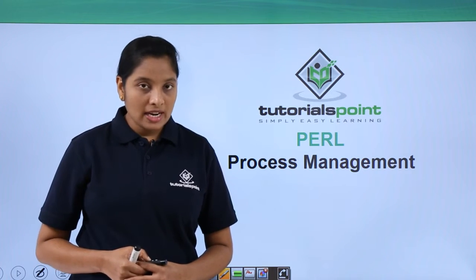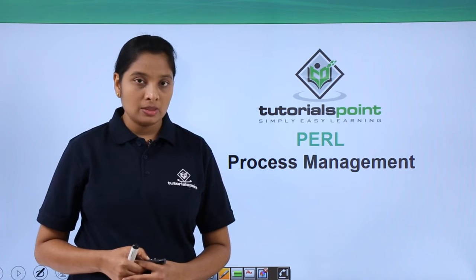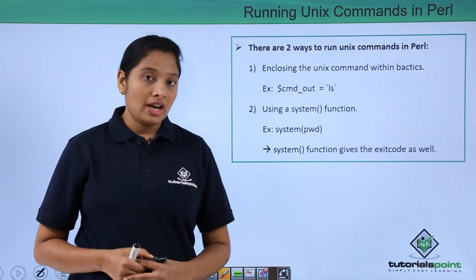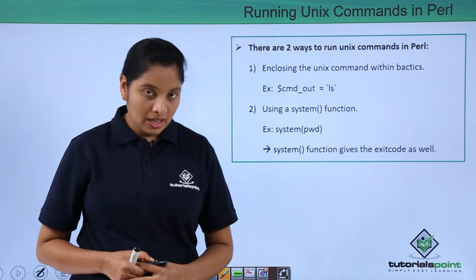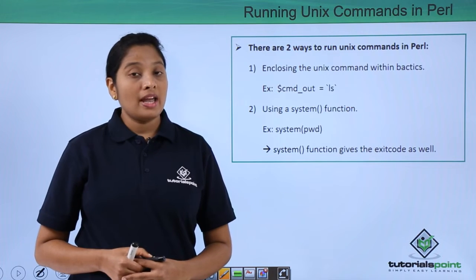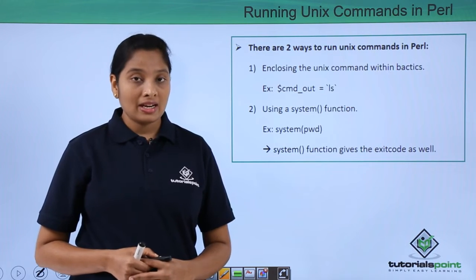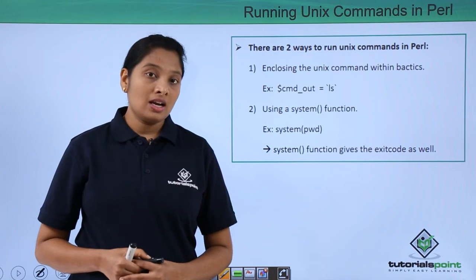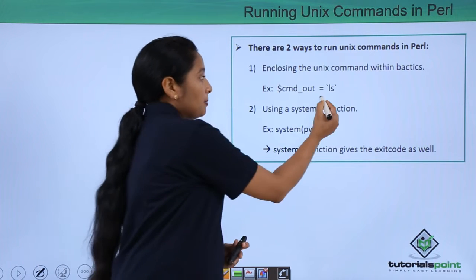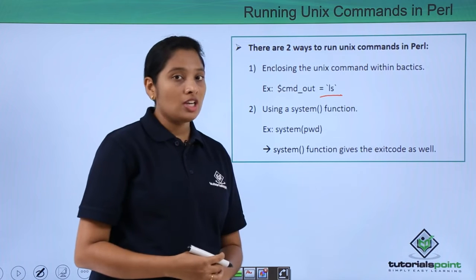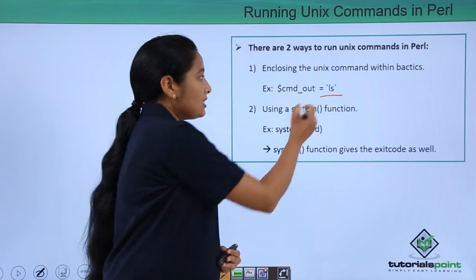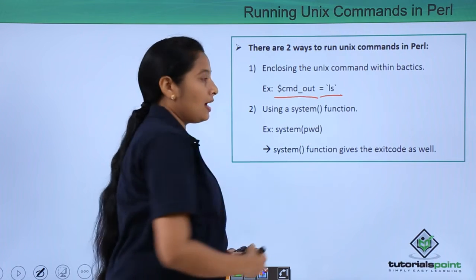In this video, let us see the concepts of process management. Firstly, to run Unix commands in your Perl script, there are two ways. By enclosing the commands in backticks, you can run the commands like this. If you want to store the output of these Unix commands, just assign it to a scalar.